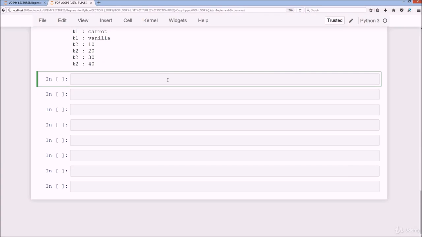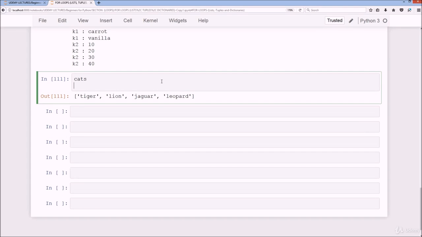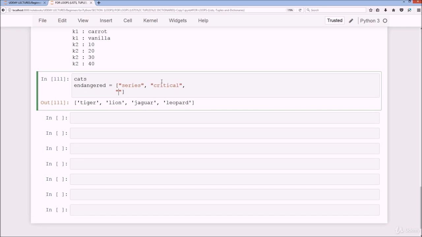And lastly, oops, I just scroll down. We'll do cats again, and then we can do endangered equals serious, critical, very critical, stable. Okay.